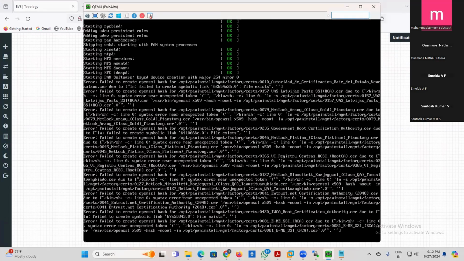I think so, Ahmed. You can see there's an error: failed to create OpenSSL. It's all right, it's fixing. Let's see. Actually, the CLI needs to be opened with PuTTY, right? Why is it open with VNC?